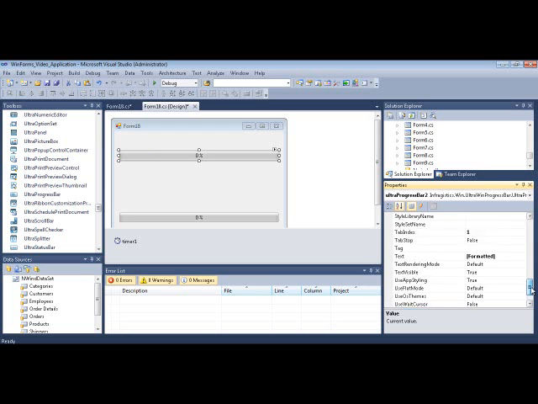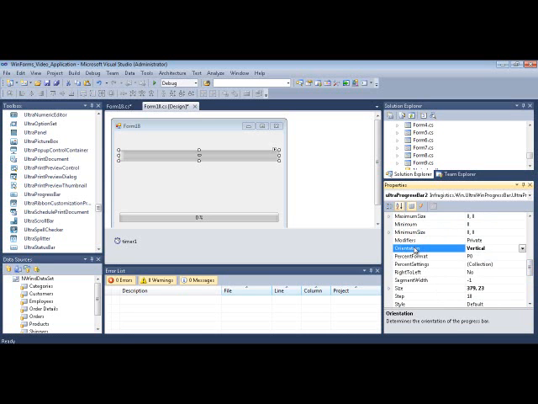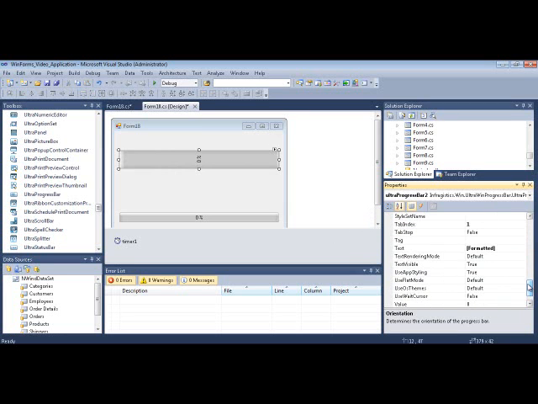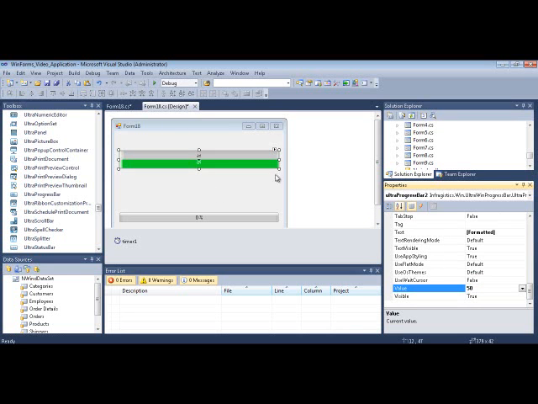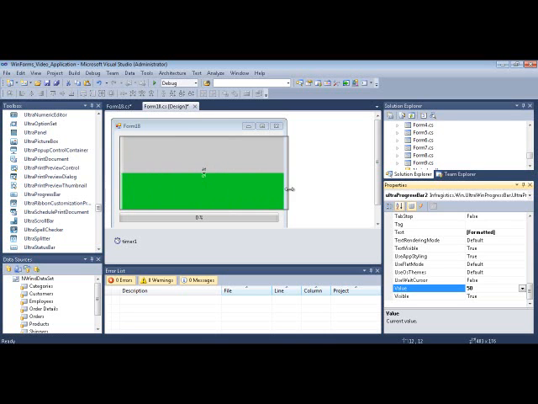And the other thing I wanted to show you is the orientation property. If I double click on this one right here, notice how now it's oriented vertically, so you have to resize it. It doesn't automatically flip over, so that's a little gotcha. What I mean is, remember the size that it was before? It's the same size, but if I set it back to 50%, notice that it's going up. So you have to resize it so that it makes sense visually, or resize it to whatever you feel. If you think that this is great, then that's fine also. But just keep that in mind so it doesn't get you.